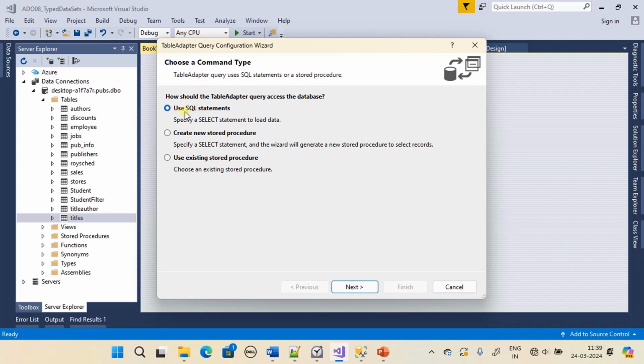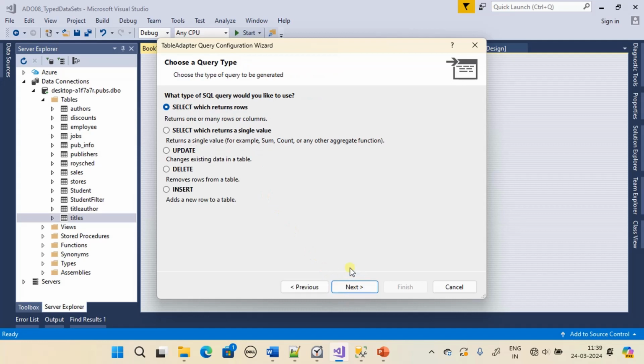We will choose the default use SQL statement. There are other options also, but here we are using use SQL statements. Click next, then select which returns rows. So what type of SQL query would you like to use? So select which returns rows. That's the query we want to use.